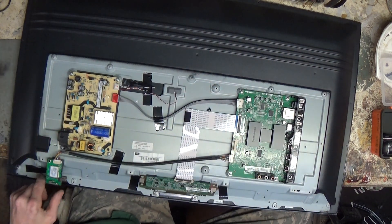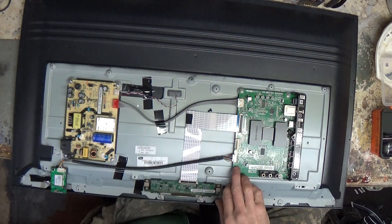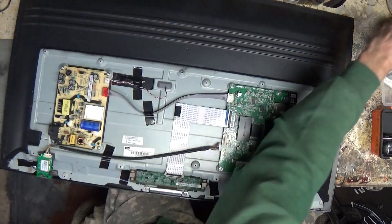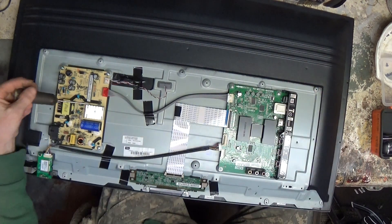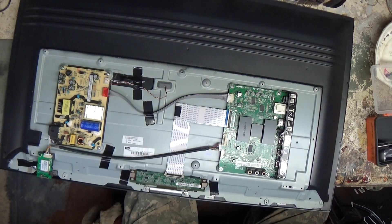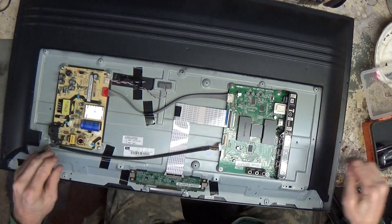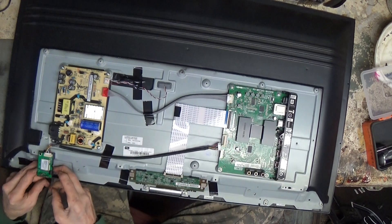We've got our power supply here. Is this a Wi-Fi module? Yes — Wi-Fi port! Wow, cool — save that for certain. These are getting just smaller and smaller. Here's your buffer board — in the old style they called it a T-con, but this is kind of everything pushed into one. Here's your power supply and here's your mains in right there. Right off the bat we know that the power supply is working. That's got an antenna on it — it's using this for the antenna.